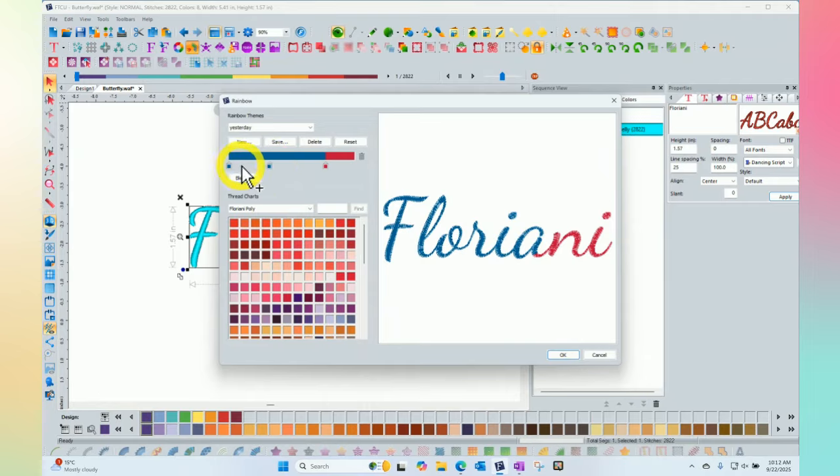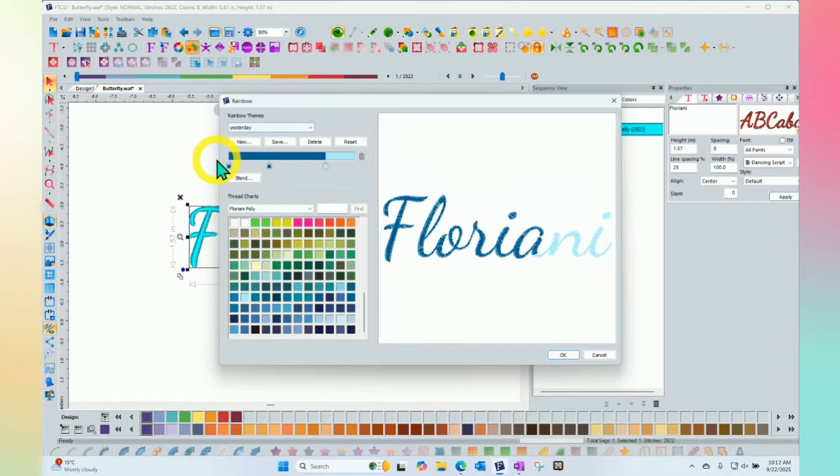I just go ahead and click there, and it adds another one. So essentially I've got blue, blue, red, and I can select any one of these. I could select the red, and I could make it be, for example, any color from the palette, but I'll choose a light blue. So now it goes blue, same blue, and then light blue. But I could choose the second color stop of the same blue and make it be a medium blue, so now I'm kind of creating a blue, blue, blue color profile. And so this is where the blending comes in.